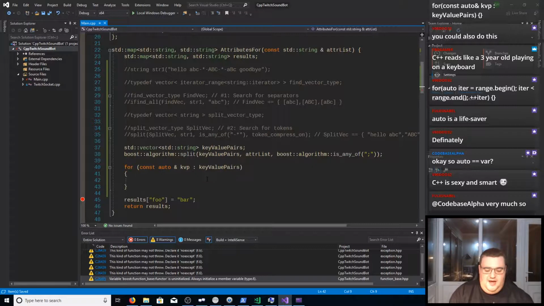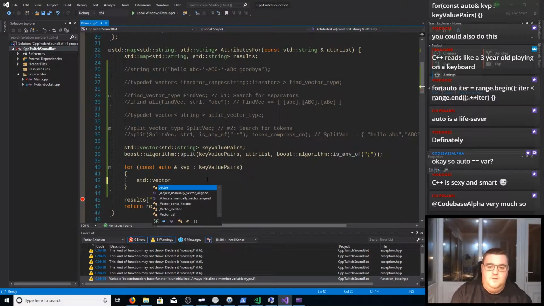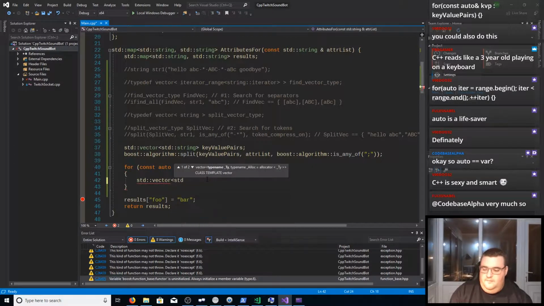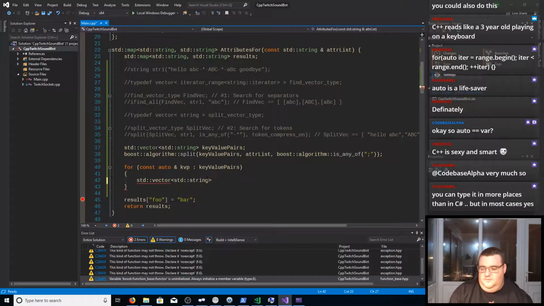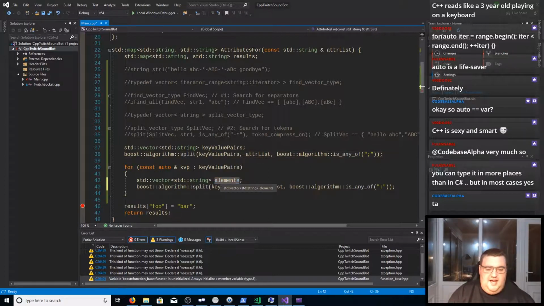And now what we need to do is get the elements there, and then we're going to do the same. We're going to resplit into elements. We're going to use KVP there, and we're saying, is it an equal sign?